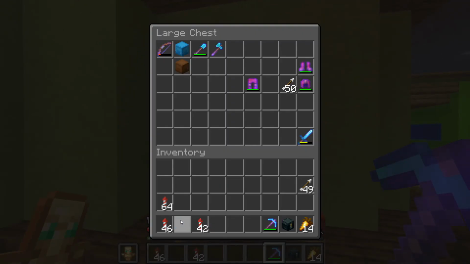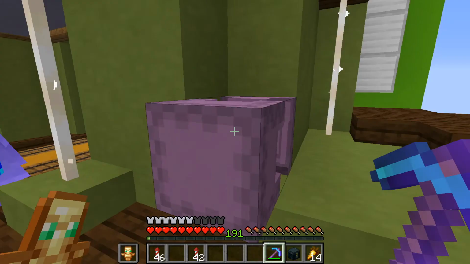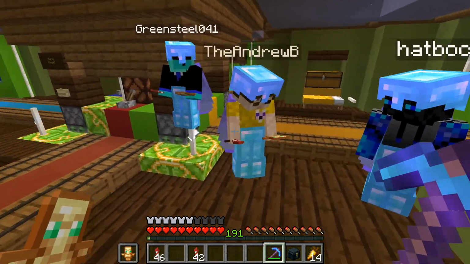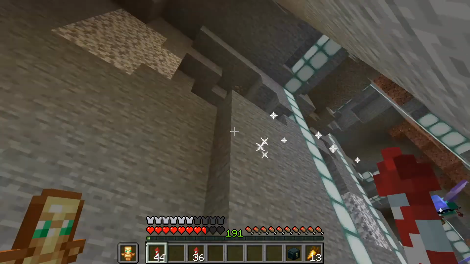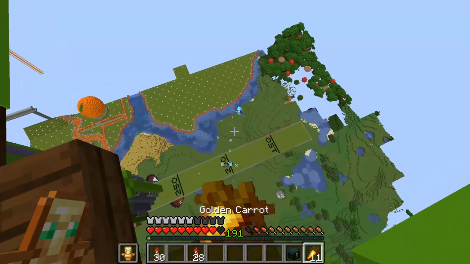Every single time I died, it was from fall damage, except for the time that I got stuck underneath glass in lava, and basically it was just screaming. I'm on fire again. That's not good.